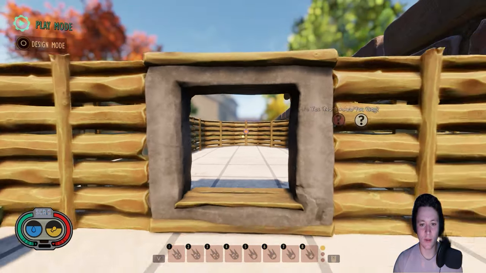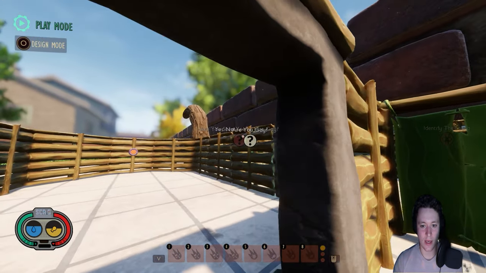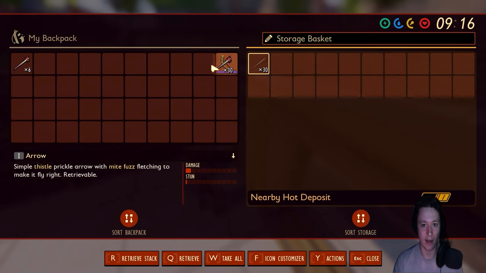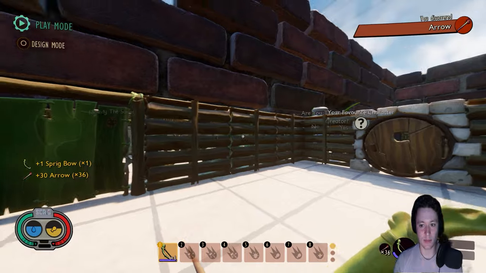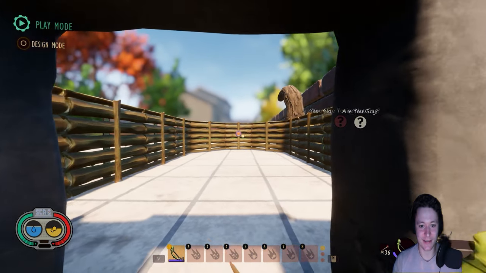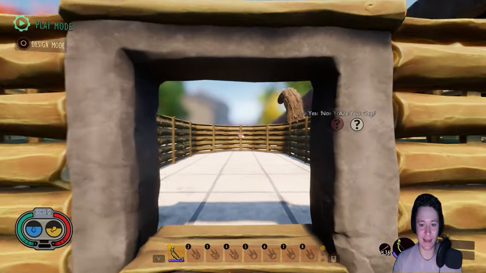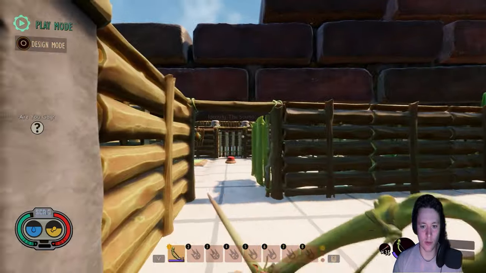See here, through this little thing here, it comes into view there. Ignore all this stuff over here. Also got a little storage basket, and you look at that. I've got an arrow, and I've also got a little bow here. So what I'm gonna do is, this target here might be linked to this, methinks. Am I correct? Boom. Me is correct.